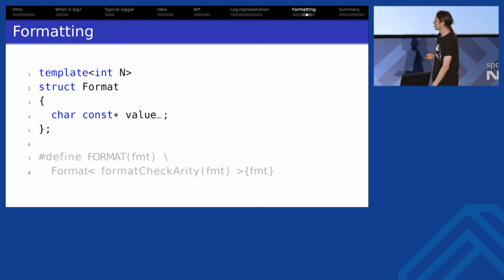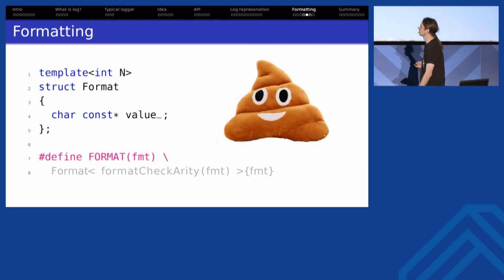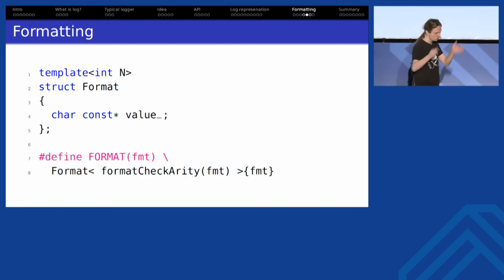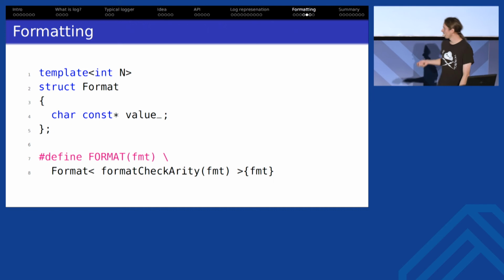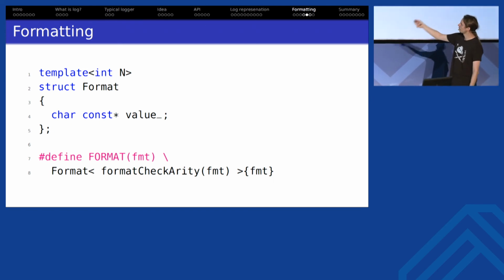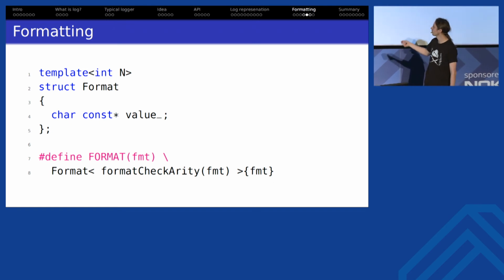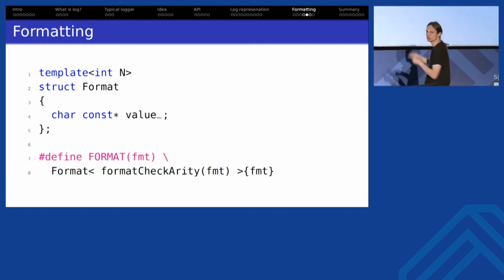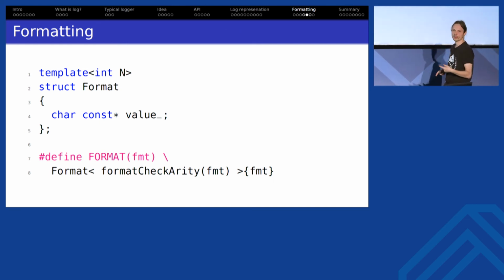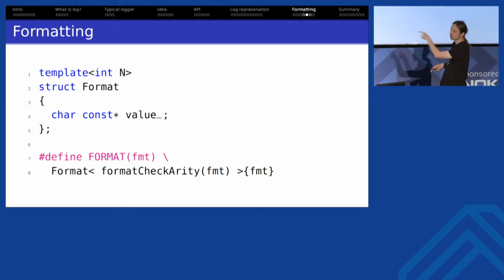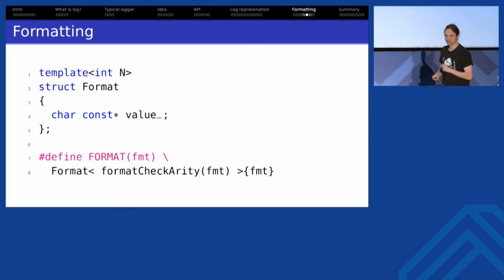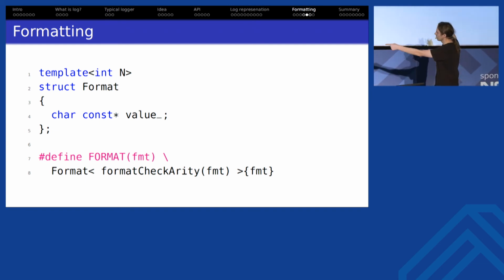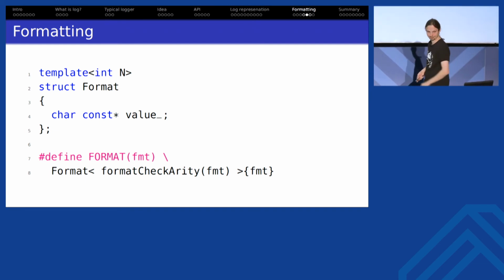Now, how do we write it? And this is actually a part that I'm not really that proud of, because it requires us to define a template of a format, and this format needs to be physically glued into two different locations. So first, we have our format structure just defined. Then we use our format check arity function, which we have been talking about, which will take the format as a parameter. And this is also the place where we explicitly enforce the compiler to do this at compile time, because we cannot have a template parameter evaluated at runtime. So this piece of code will ensure that this will definitely be invoked at compile time. And then as a last element, we just put this pointer to the format as well. So the macro is just needed to put exactly the same string into two different places.